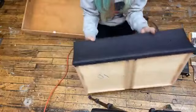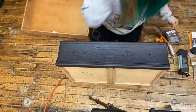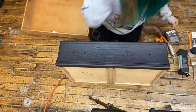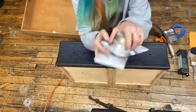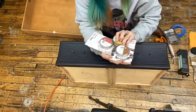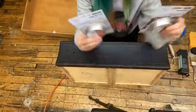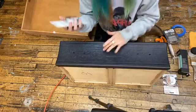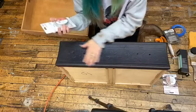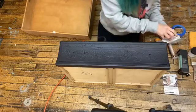Here is drawer number two. I've already done the raised stenciling, painted, glazed, and sealed with Gator Hide. For this drawer I'm going to dry brush on decor wax. Decor wax from Redesign with Prima are like gilding wax — they're oil-based and come in all the different metallics and iridescences. I'm going to use gold — that's Eternal — and then either Meteor Showers or Element, which are both kind of coppery. So gold and copper. We're going to dry brush it onto our raised stenciling to make those details pop and shimmer.